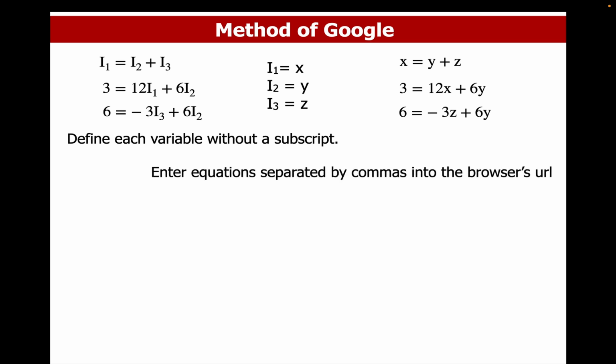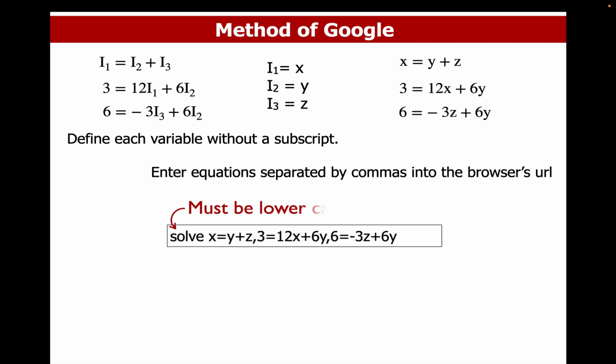Then what I'll do is I enter the equations separated by commas into the browser's URL, but make sure you use the word solve first. And the solve has to be in a lowercase s. If you use an uppercase s, it'll show you a method of solution, but it won't solve it for you. So use a lowercase s so it gives you an answer.